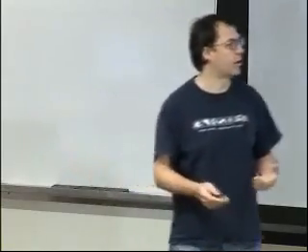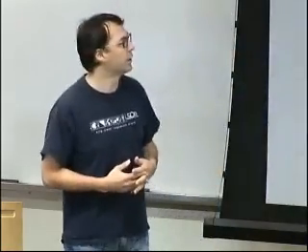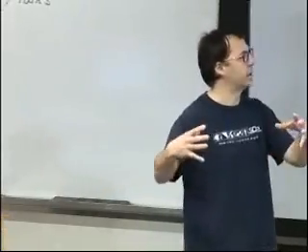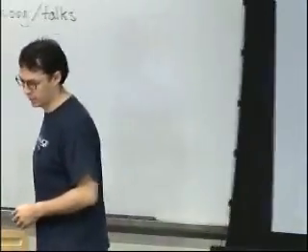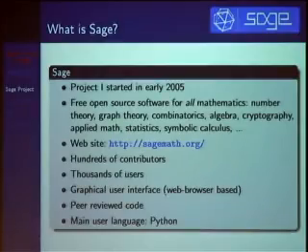SAGE is built up out of a wide range of open source mathematical software, such as R, Python, NumPy, SciPy. There's all kinds of numerical components. And then there are other more symbolic components of SAGE, such as Singular, GAP, PARI, and so on. And you take all this stuff together, and then you add a few 100,000 lines of code by various people over the last 5 years, and then that gives you SAGE. That's what SAGE is. There's a website which you can go to, sagemath.org.